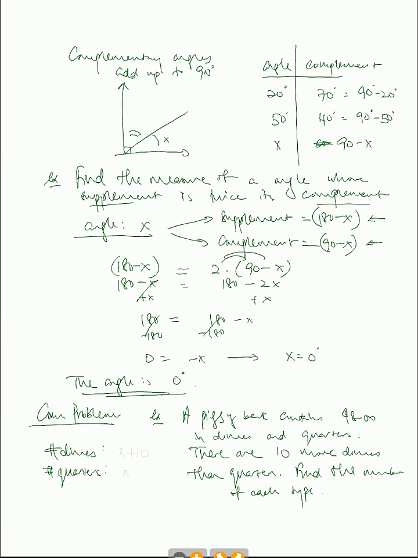Now, like I was saying, try not to use two variables, stick to one. And you notice there is a relationship given to you. There are 10 more dimes than quarters. So quarters is being used as a reference. So x is going to be my number of quarters. And dimes, there are 10 more than that, so dimes is going to be whatever quarters is plus 10. That's how I determine how many dimes and how many quarters. Now, if you see, say, 5 coins on the table, okay?